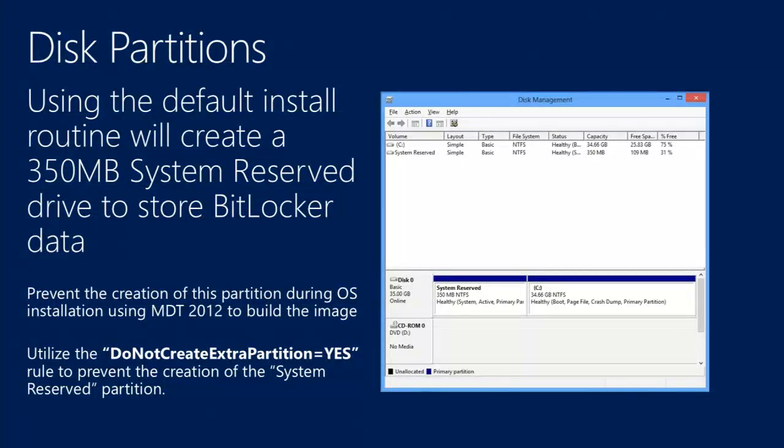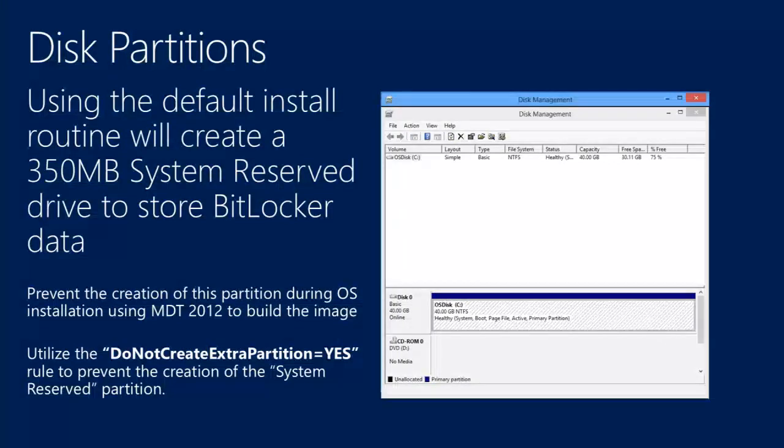We've got Jeff's script that will be able to walk you through some of the changes to be made to that virtual machine. But what you're seeing here is that once you build that image out, if you use that do not create extra partition option inside of MDT, you're going to get a flat disk. That'll be nice and clean for the environment, but then it also won't be that extra 350 megabytes in that disk floating around for each machine that you've got started up in vDisks. Or of course, you could use scripted diskpart commands.